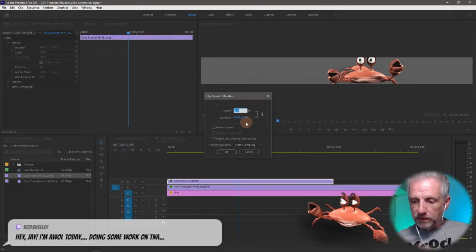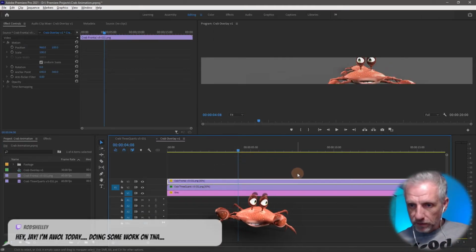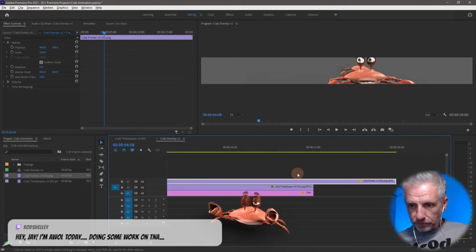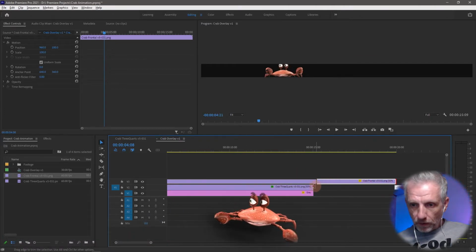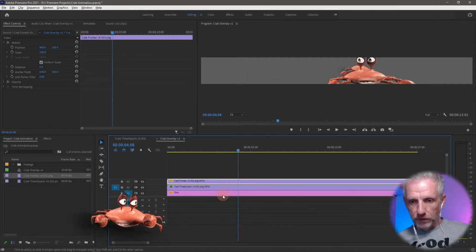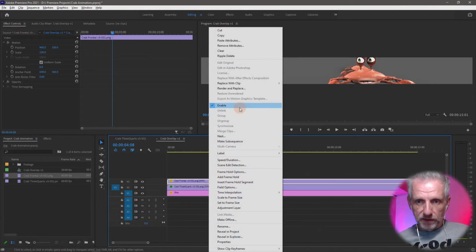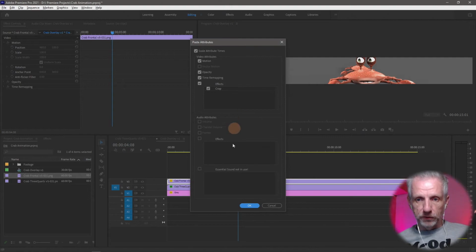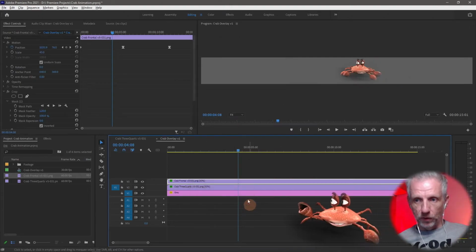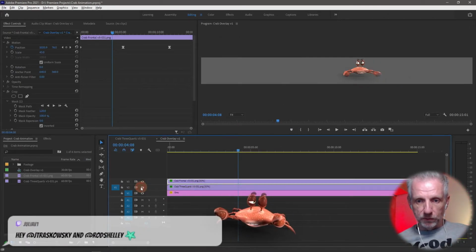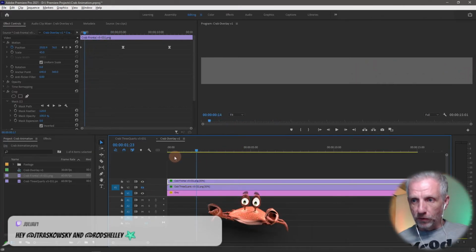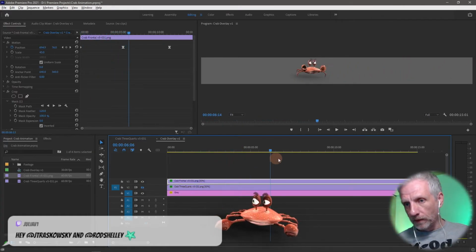Make the speed 50% to align it with the top. Let's align you like so, and then paste all the attributes onto the top, including the crop. So that means we're going to switch off this crab, and now we have a new crab with a different camera angle.